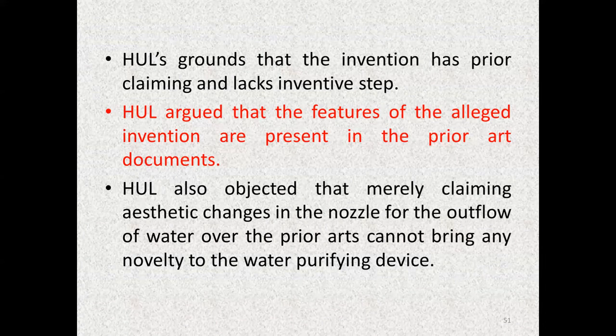Here in this case, it was Hindustan Unilever's case itself. So for the 4 conditions for clear claiming, they told that all the 4 conditions were met. And the controller took up this case. He went through the grounds of opposition by Hindustan Unilever's pre-grant representation. He looked into the evidences filed by Hindustan Unilever for clear claiming and lacking inventive step. He read through those documents, and also found out these documents are relevant.